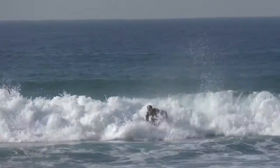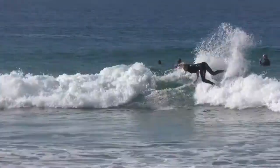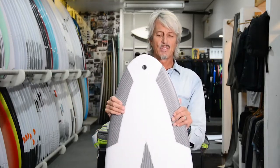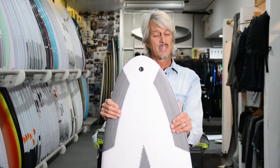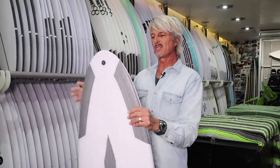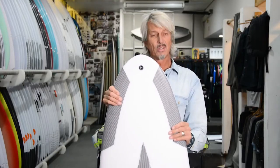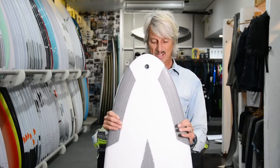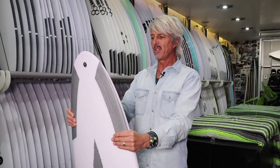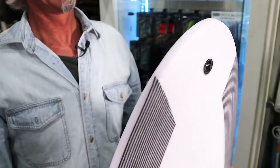I know for a fact that Davey Cathel is one of his team riders and rides a lot of these boards. As far as traveling through Indonesia, we all go over there thinking the waves are going to be massive, pumping, big barrels and things like that — but sure, you get that, you need some good size swells, but there's always those days in between the bigger days where you just need a fun-size shape board for around two to four foot, particularly in the Banyaks and Talos Lodge. Sometimes in the Mentawis it's not always six foot plus, so this board would be a great fun board on smaller days — two to four foot, maybe five foot — but still amazing in the barrel. It does have the rounded pin tail, it's nice and short, so good surfers can maneuver it in the barrel.